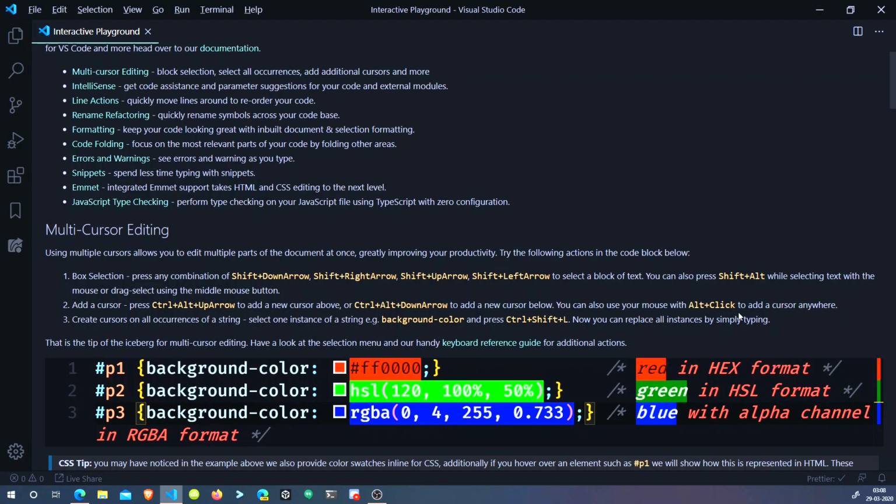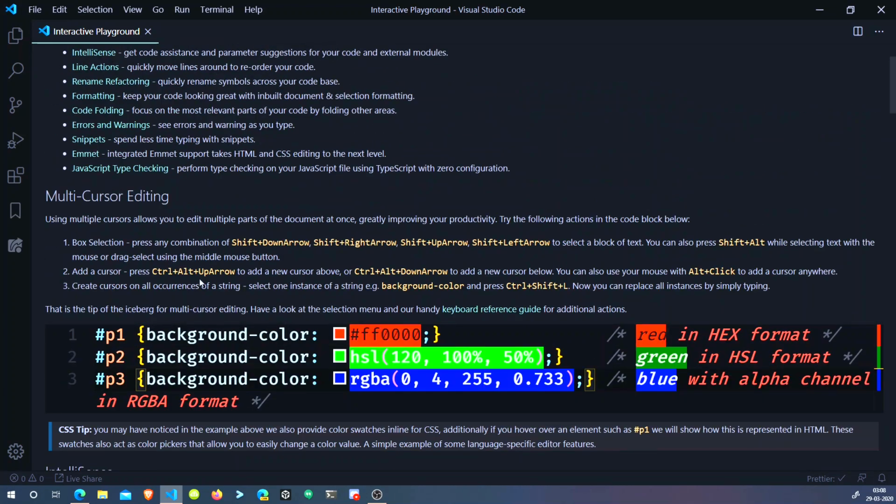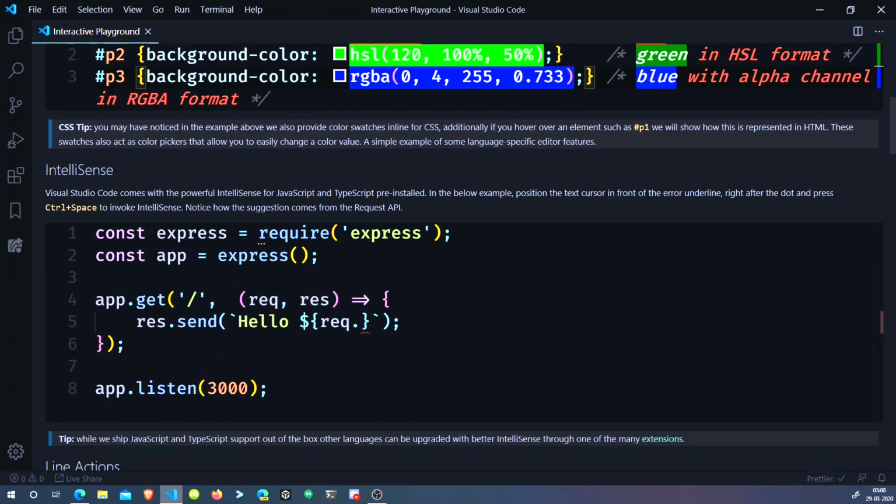My screen got flipped. I'm on Windows, so it just flips the screen. Okay, let's not do that. I think there's a bit different key binding, a bit different shortcut for this. Okay, so let's see this one.